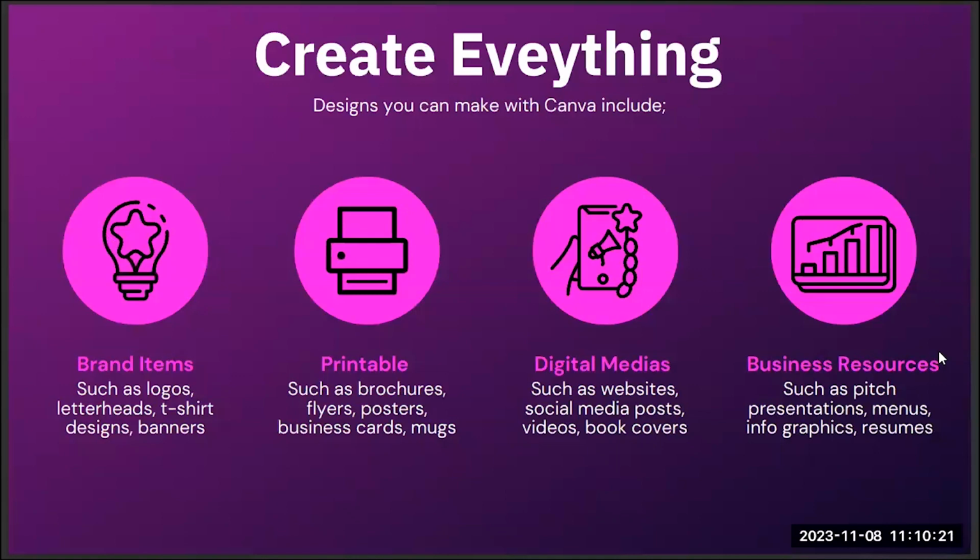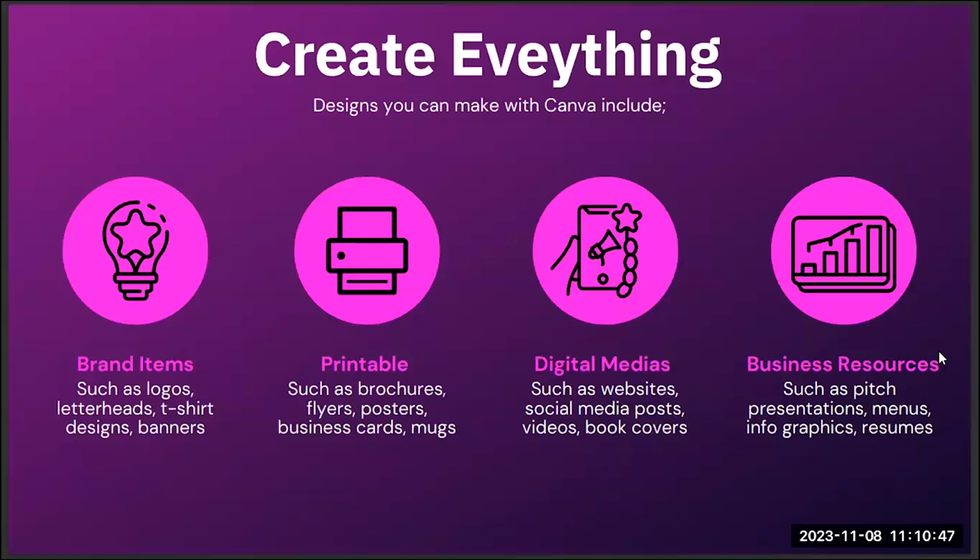There are brand items. Now, as a designer, you know that your customers' requirements differ, right? And when we talk about managing a brand, there are several key aspects that come together for it to come alive. So some brand items like logos, letterheads, t-shirts, and so on can easily be done on Canva.